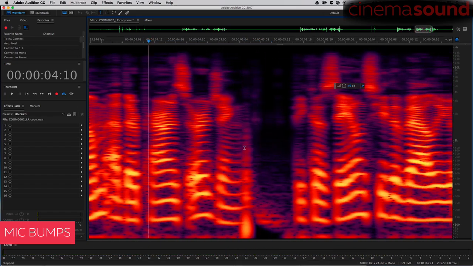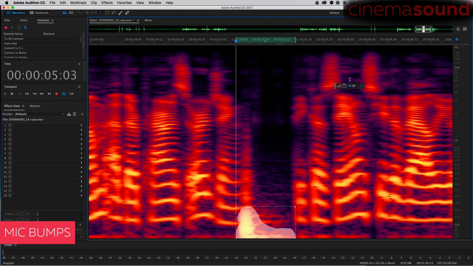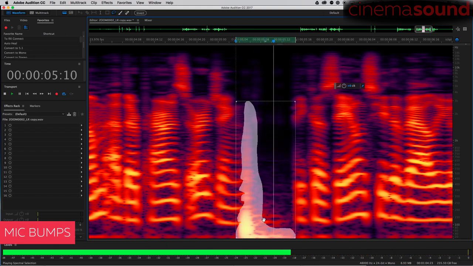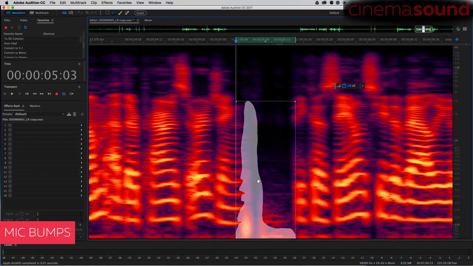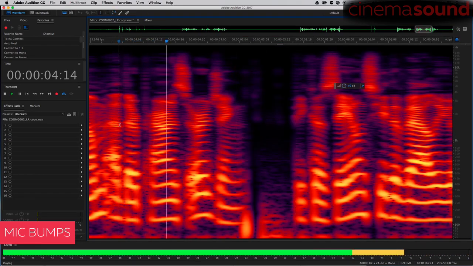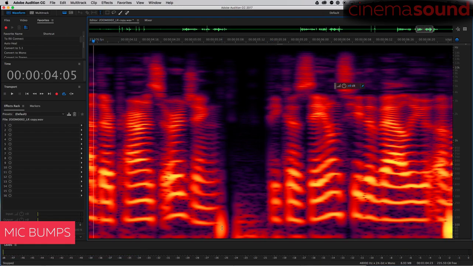Now there's a bunch of overtones up here. So let's undo and select those as well, without selecting his voice. Let's see how that did. Their parents urging. Cool. And we still have a little bit of a bump left in here, so we'll fix that up with the lasso tool once again.